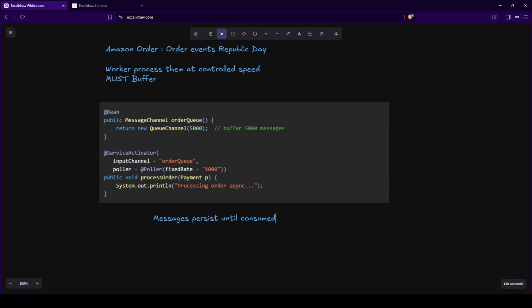So this service activator is basically registering this method as a message consumer. It is telling that I'm going to consume the message, and the poller configures the background thread that checks the queue every 1 second whether messages are coming there or not. The default behavior is one message per poll, and we can keep on changing it with different configuration like the throughput.